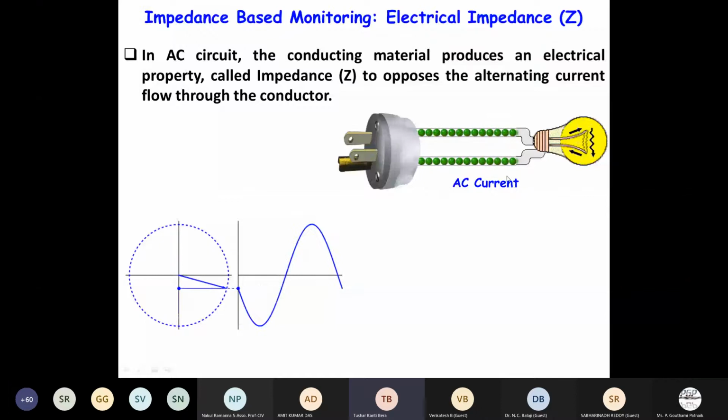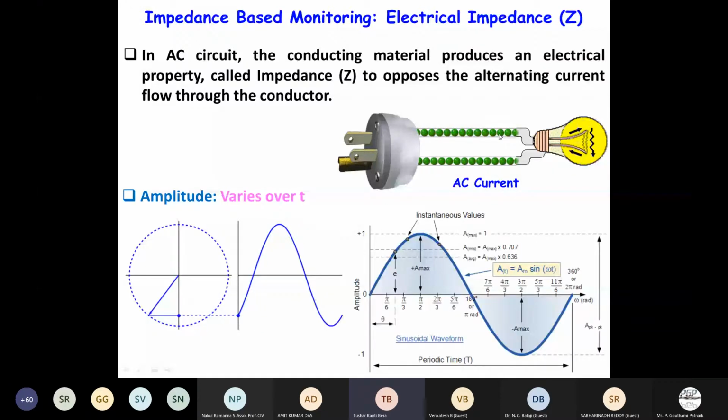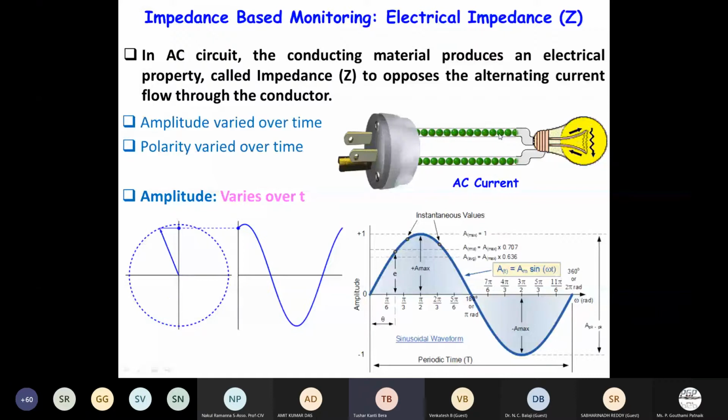So here the AC current is explained. AC current means the current will be flowing through the lamp due to the flow of electrons, and in the circuit the electron flow will change direction. Sometimes it will come out from one part and then again enter that part. So it will be changing in a periodic manner. That's why this type of signal is called alternating in nature, because they alternate their polarity, and the amplitude is also changing. So a sine wave is the waveform by which you can represent any alternating voltage or current.